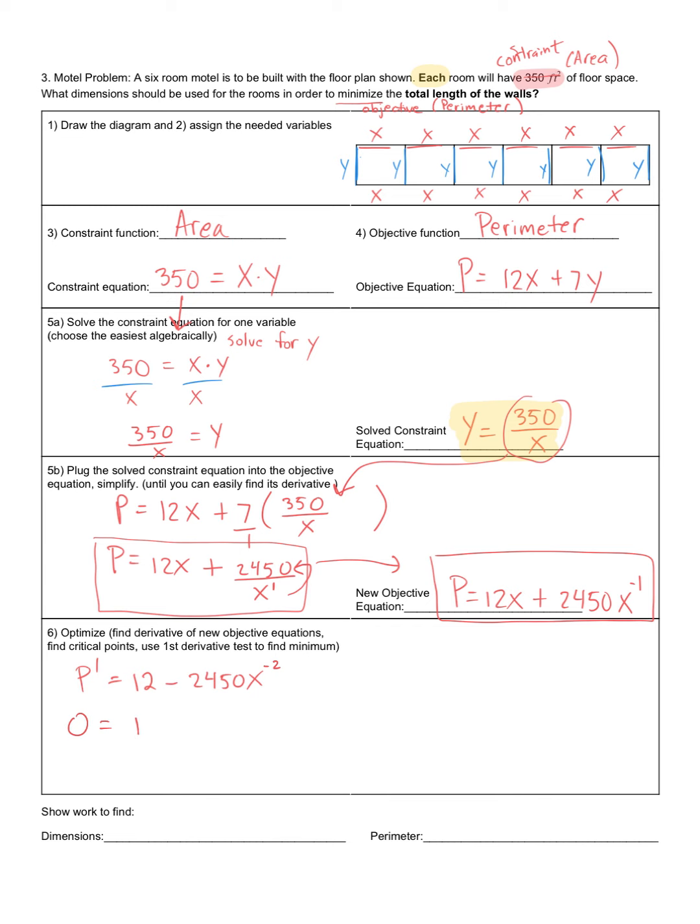0 is equal to 12 minus... Now, I can't solve for x if I have a negative exponent. So I'm going to rewrite this term. I'm going to keep 2450 on top, but I'm going to move x to the negative 2 downstairs, and it's going to become x to the positive 2. So remember, we have to rewrite this because I can't solve for x with a negative exponent. Now, because this is a fraction, I'm going to make this a fraction too and make my life easier. Now, the easiest way that I can tell you to solve for x when you see this set up is move this over to the other side.